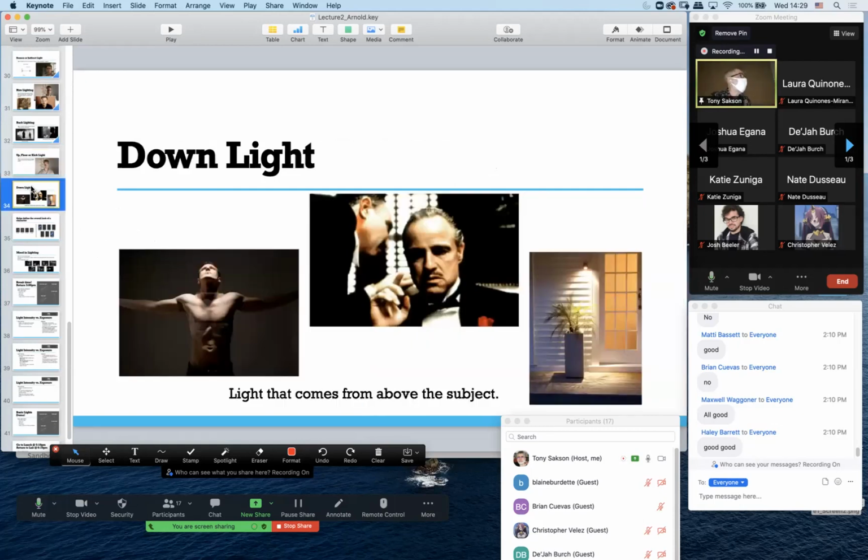Now, downlight used all the time in most of our lighting, right? You got stage lighting, you've got our nighttime lighting, interior, exterior, but really an effective tool when used in cinema. So here in the middle, The Godfather, Francis Ford Coppola, they stuck a super bright spotlight above Marlon Brando's head. You can see it, that bright spotlight burning a hole pretty much on his forehead, but they got the effect of having the eyebrows overshadow the eyes, so it looks very soulless. And that was intentionally done that way so that anytime the Godfather was in his library doing business, that was the lighting they had. They always put a light above him, stuck him in the chair, and he was always making his proclamations.